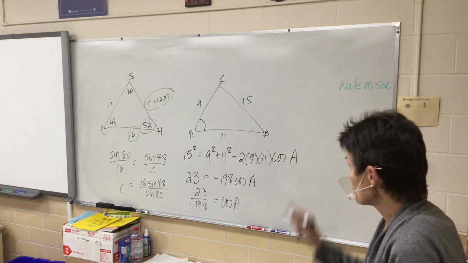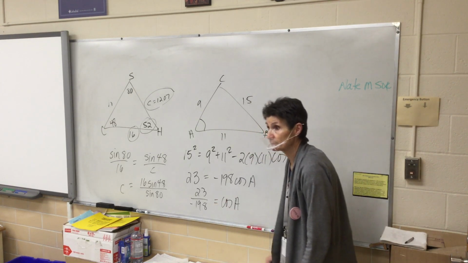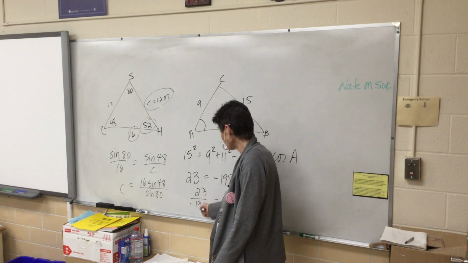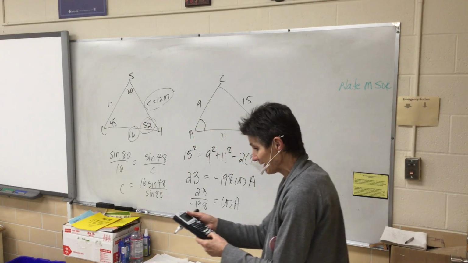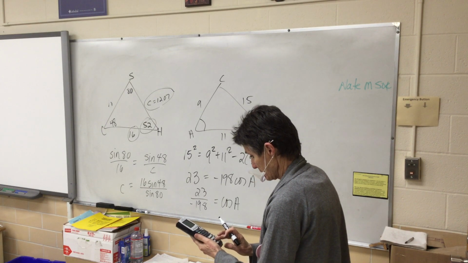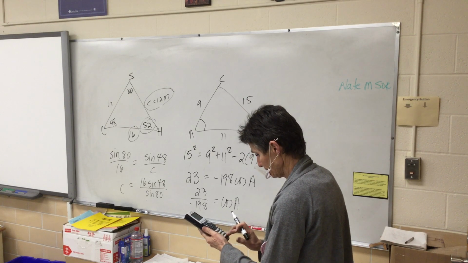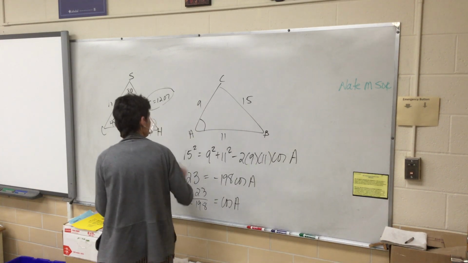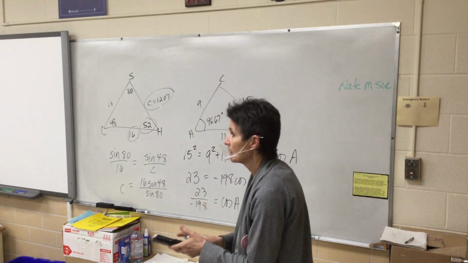Eventually, as you solve this equation, you should get down to where you have cosine A equals, and hopefully, unless I made a mistake, it's 23 over negative 198. So then how do we actually get the angle? Second cosine, inverse cosine. Don't forget the negative. I got 96.67. You always have your calculator set in degrees.